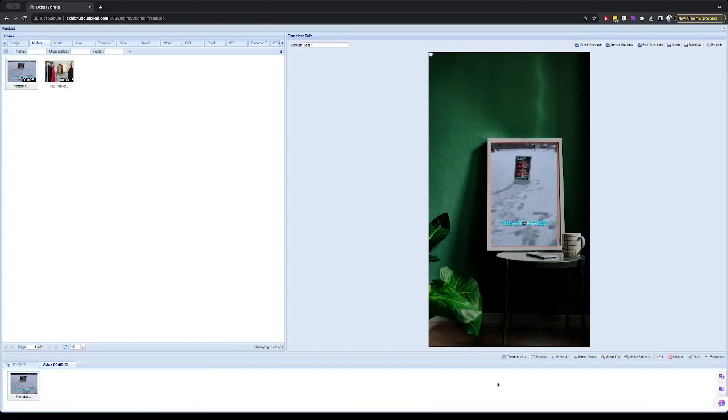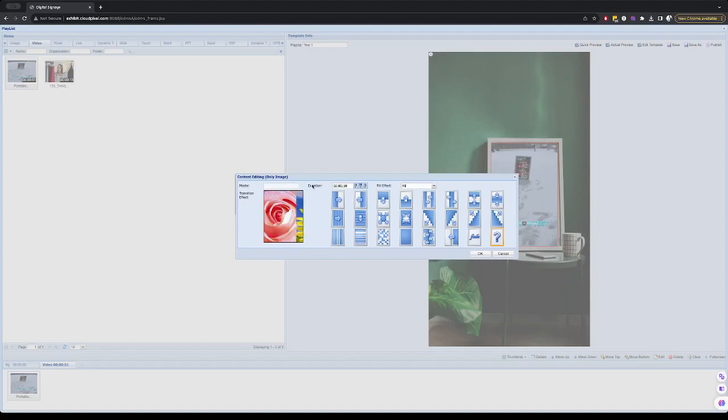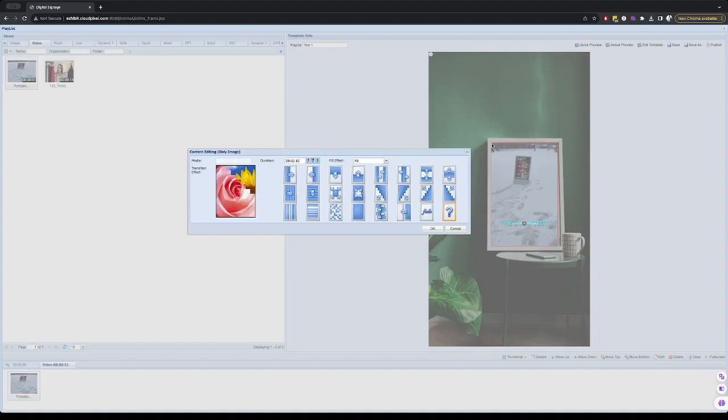While this video is selected, I can go here to the edit section. You see here the duration. This is how long the media content is supposed to play for. For videos, this doesn't really matter because it will continue to play the video, the entirety of the video. The fill effect. How do you want the content to fit in that section that we have? So if you look back here, you see the section that we created, this zone we created for the video. How do we want the video to be here? Do you want it to fill that entire space? That means if the video doesn't fit there exactly, it would stretch the video to fill that entire space. So I'll leave it as is.